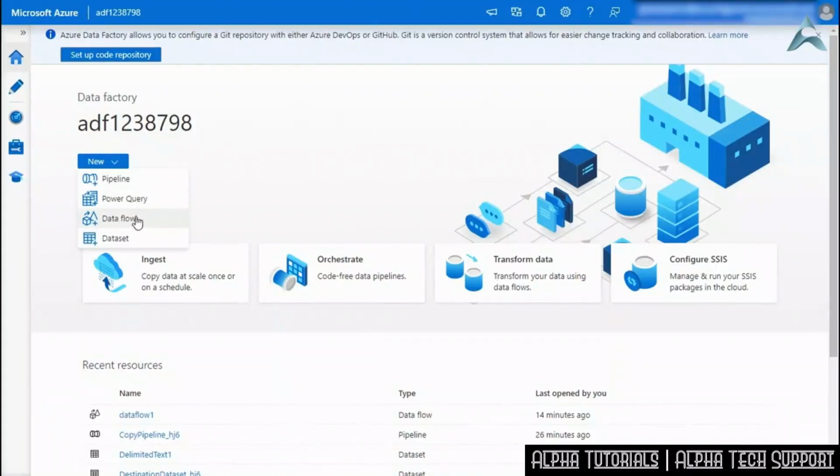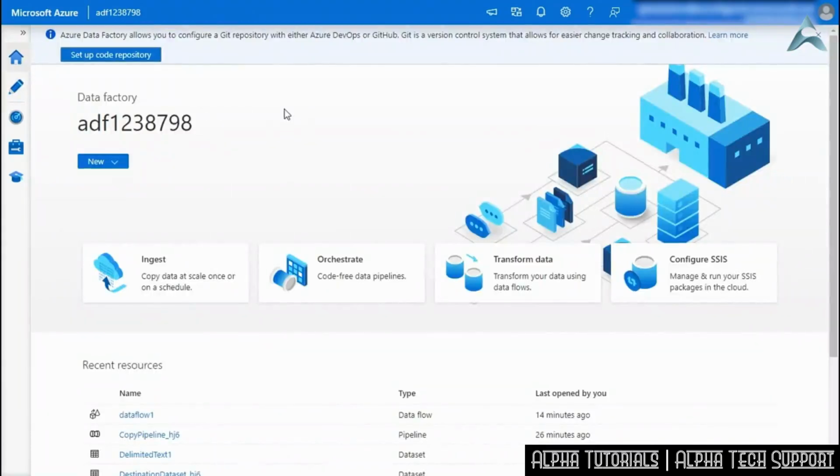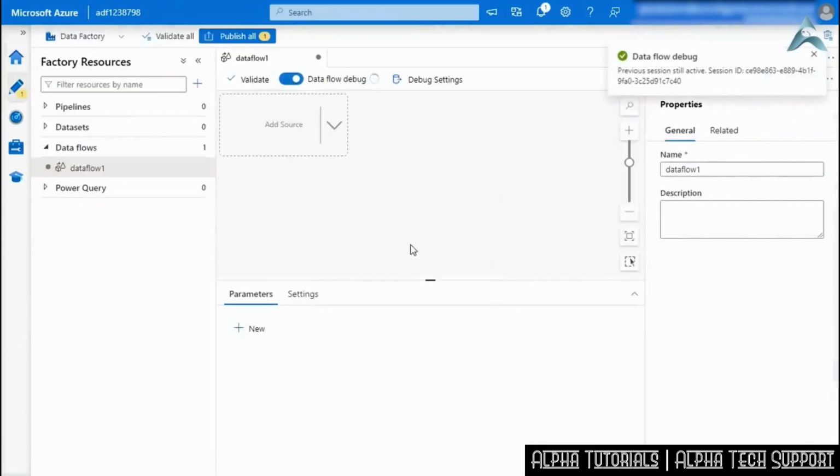You can create a new data flow here on the ADF UI directly on the home page if you want, or you can switch to the authoring panel and create a new data flow there, or you can go to the home area and click on the transform data wizard if you want that. And it's going to create a new data flow directly for you.